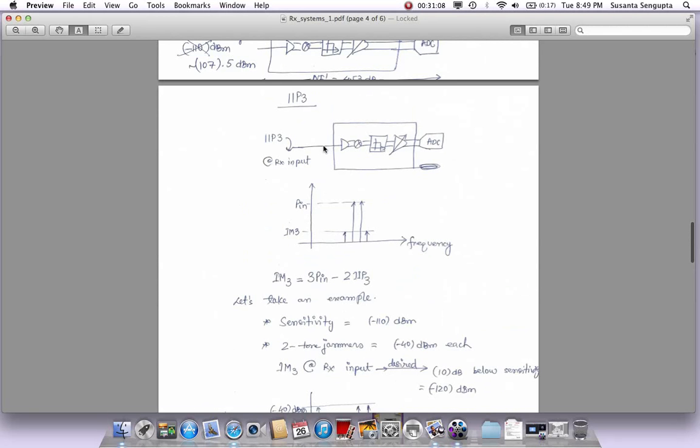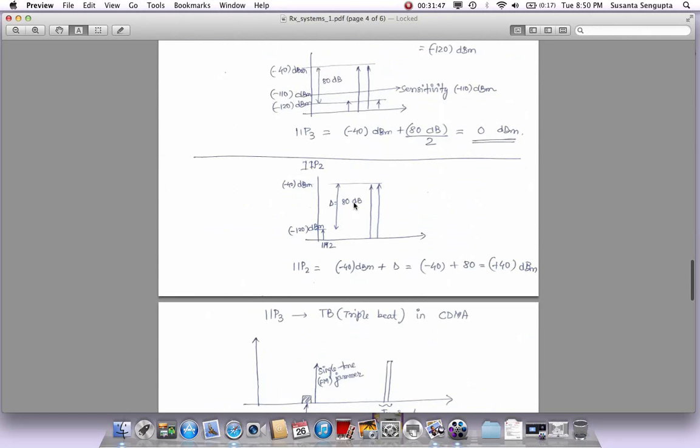And remember, this is at the very input we are calculating. So this is irrespective of the gain. The gain will change based on the dynamic range of the input, but that does not even factor into this calculation. The IP3 will also change based on the dynamic range here at the input, but this IP3 calculation is independent of gain, because we're treating this as a black box here. We're defining it at the input here. When you talk about IP3 of individual blocks, yes, they will depend on the gain that's before them. So that's important, and that's how you will derive the specs for individual blocks. But at a black box level, you don't need to worry about the gain.